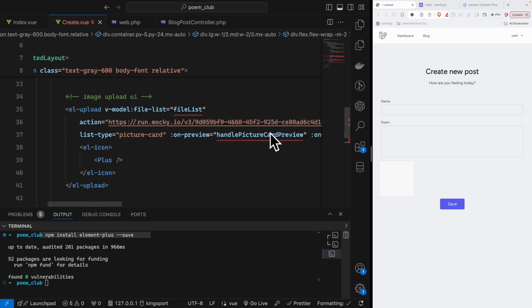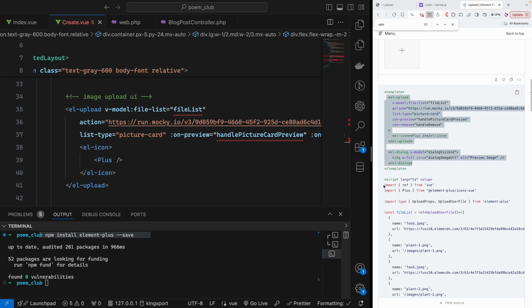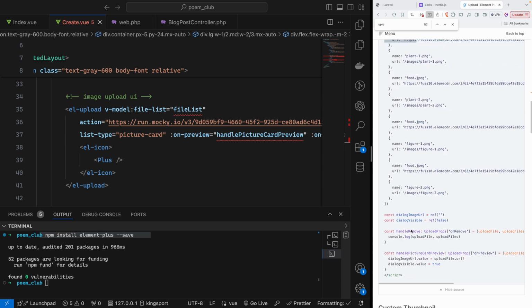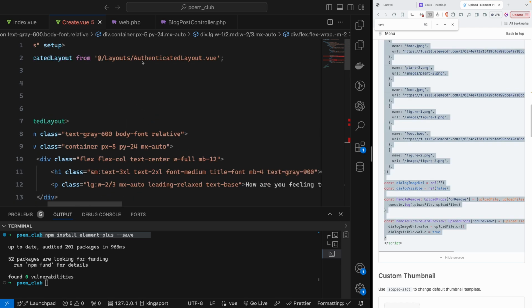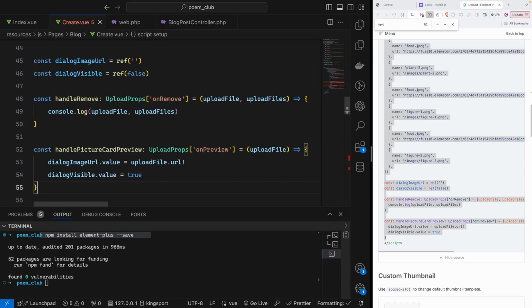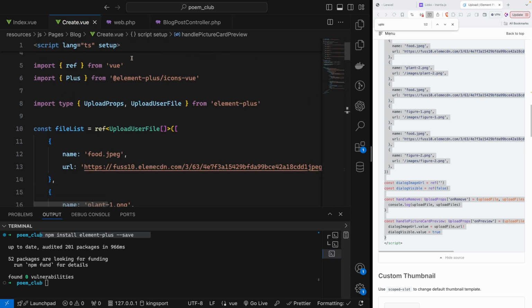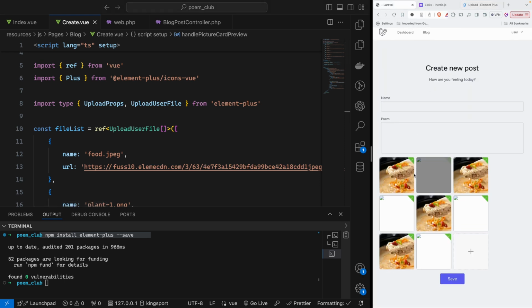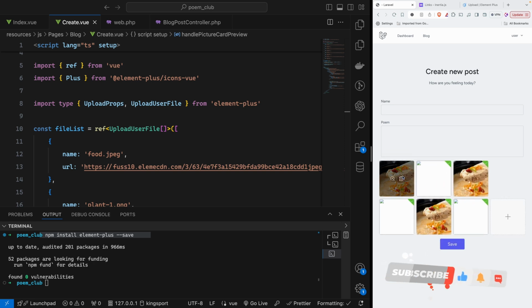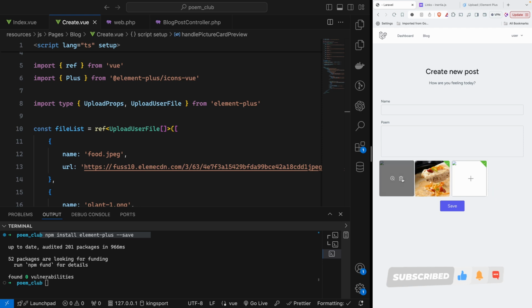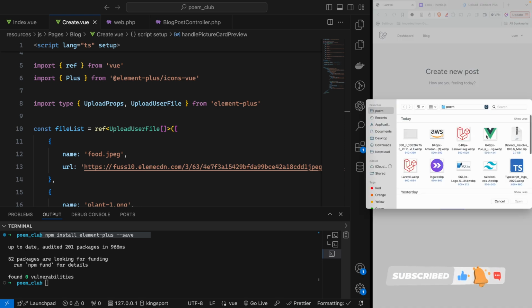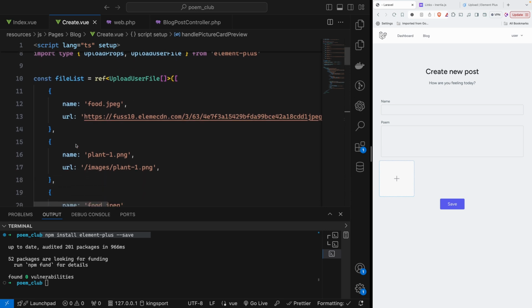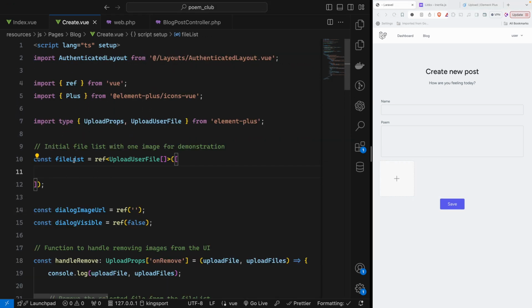For sure these are not configured yet in the script tab. So I will grab the entire code, then copy and paste in the script tab between here. This is the script tab for that. As you see here, we already have, so you can remove. I will show you later how we can add our default images. Here, as you see, it's working. I will remove the images here, and this one also in the file list. After we remove all the files in the file list, we will see the plus to upload the image.